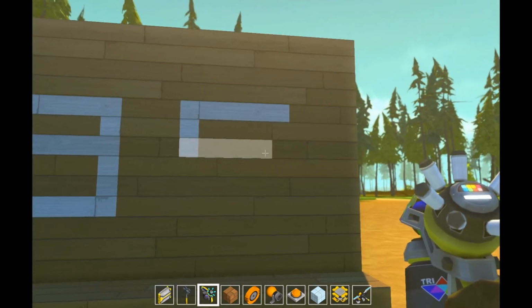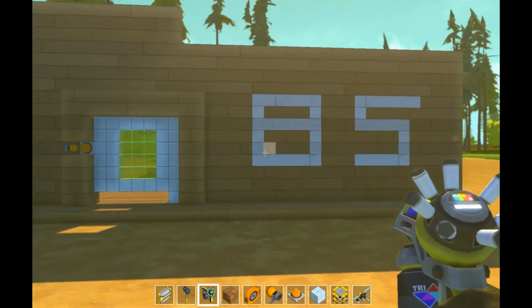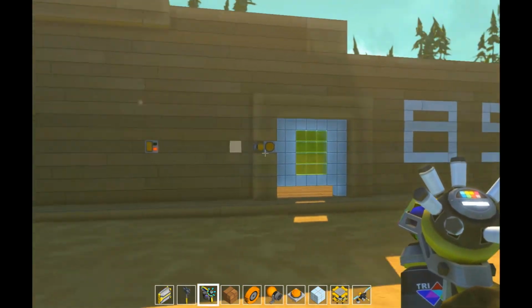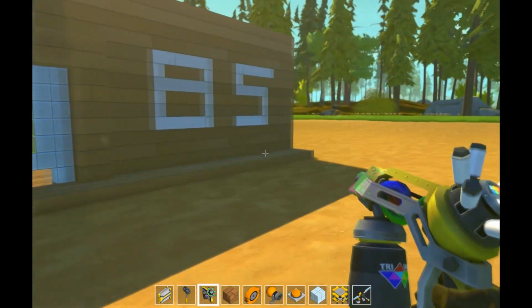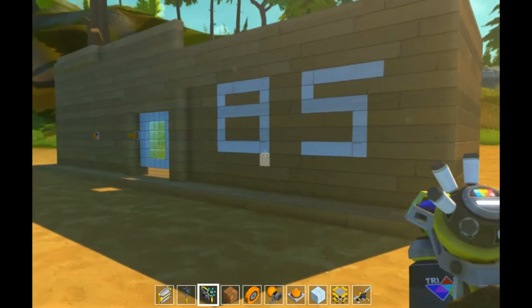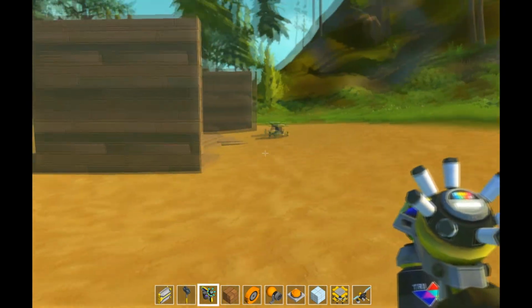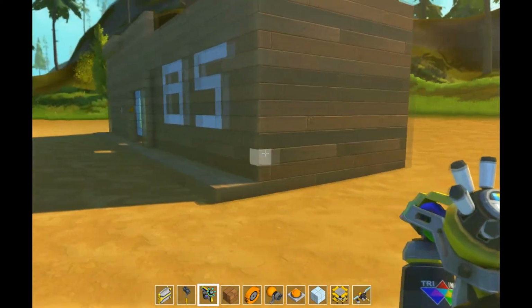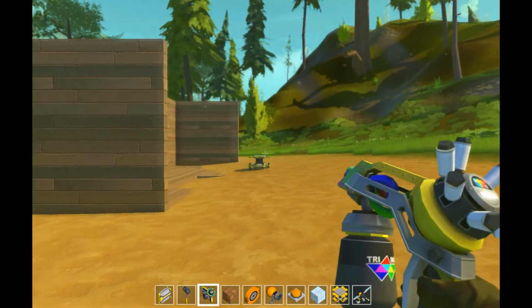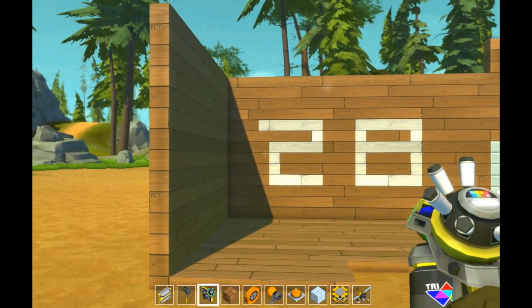Let's make a 5. Because why not? 85. Building 85. Some sort of a hangar, yeah, let's make that. If this is going to be a hangar, this will be the front door, but on the side of it, I could make a giant door that opens up on both sides here, like a big hangar door. Oh yeah, you can also see it.